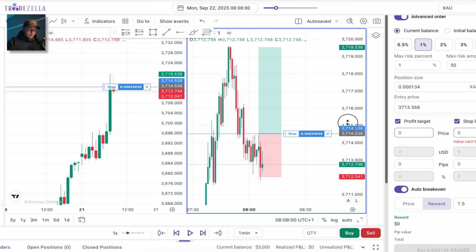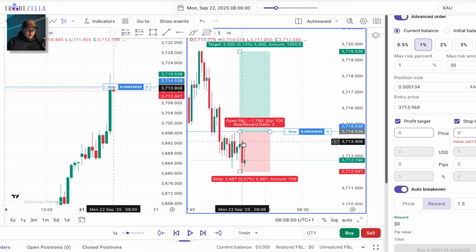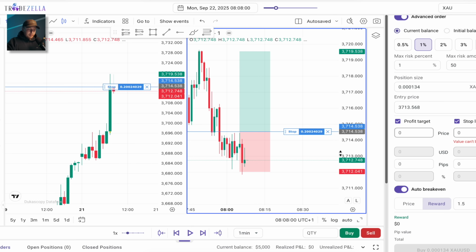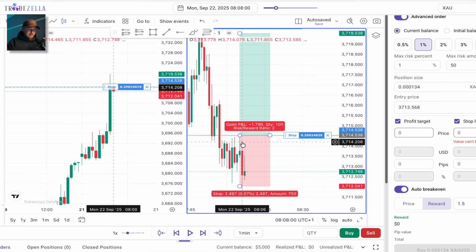Now that's exactly why I wait on the live markets. If you were to put this buy stop in on the live markets, potentially you would have been triggered into that with spreads. Now I'm going to be sat there on my phone waiting for price to clearly break above. It doesn't have to close above. I just need to see the current 1 minute candle breaking above. Now for me, that hasn't broken above, so I'll be sat there waiting, and then as soon as I see price break above here, I would take that buy.